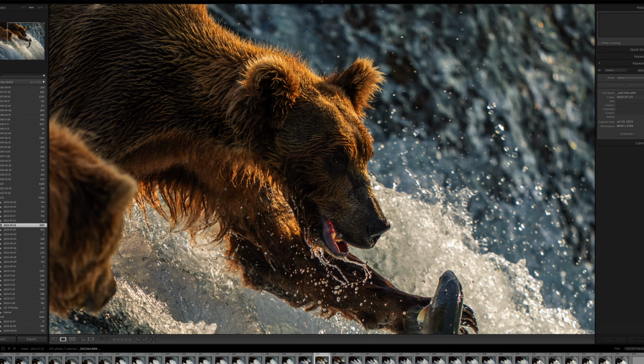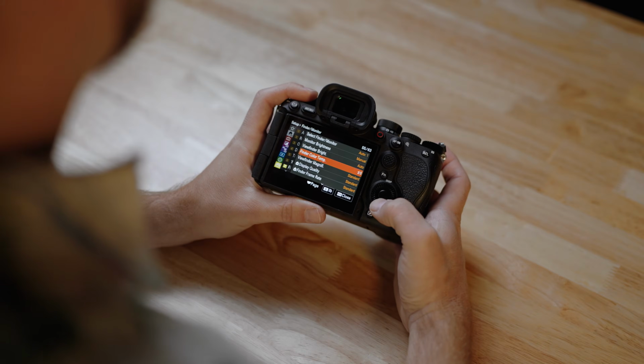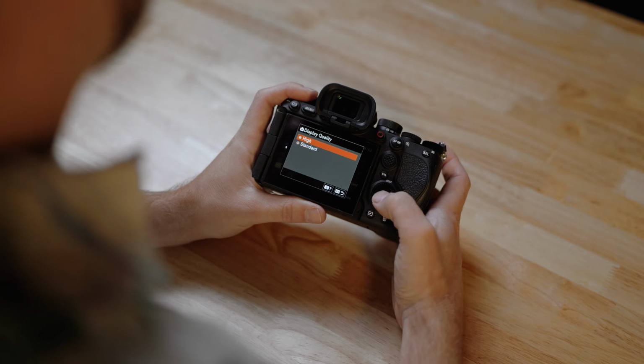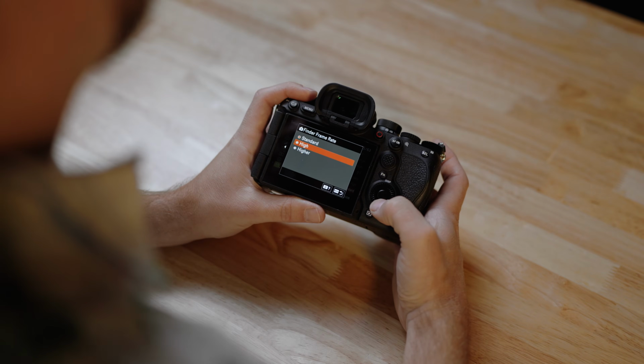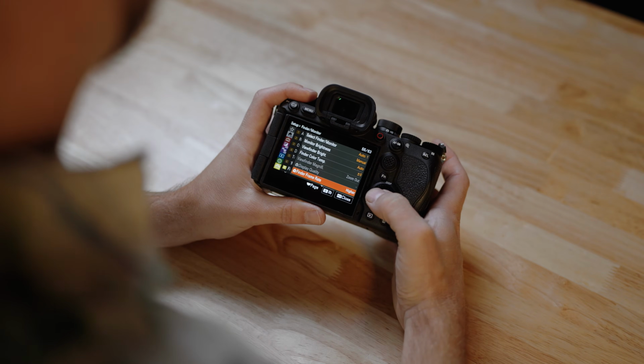Now the next setting is specific to mirrorless cameras and does not apply to DSLRs, but I like to set the electronic viewfinder quality to maximum. Of course, this has the trade-off of eating through batteries faster, but to me that's a very reasonable trade because I want to be able to see what I'm doing through the EVF. It's very easy to carry an extra battery or two, but missing a shot because the EVF quality isn't set high enough is devastating.